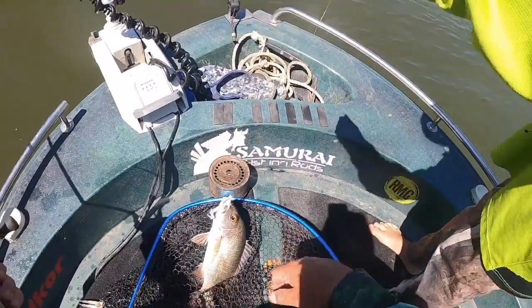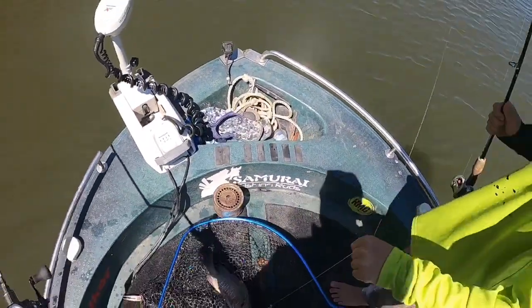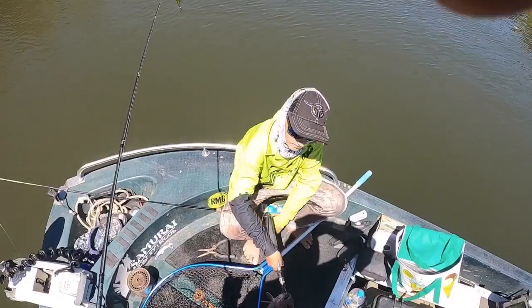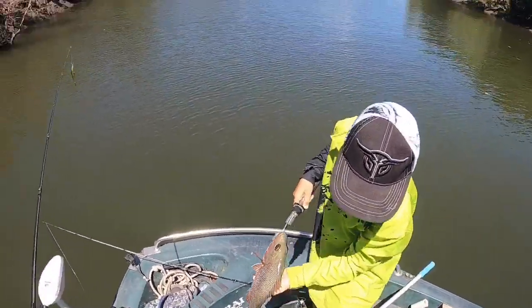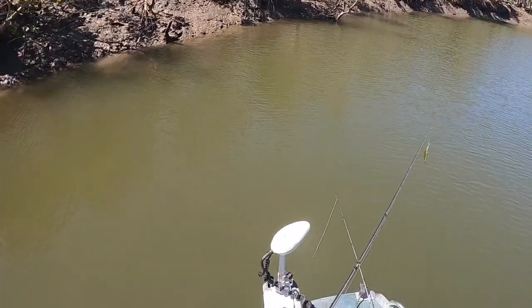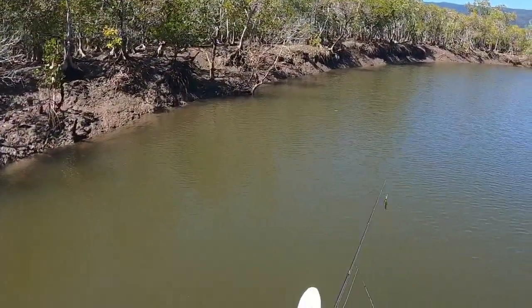He's not a bad fish either, mate. Good stuff, he'd be 37, 38. Very good. One for the plastic. So Jack, 38, 39 he is. He's a nice healthy fish. He went hard, the young fella earned that one. He said, there's a fish, put it on it, and it ate it as soon as it hit the water.